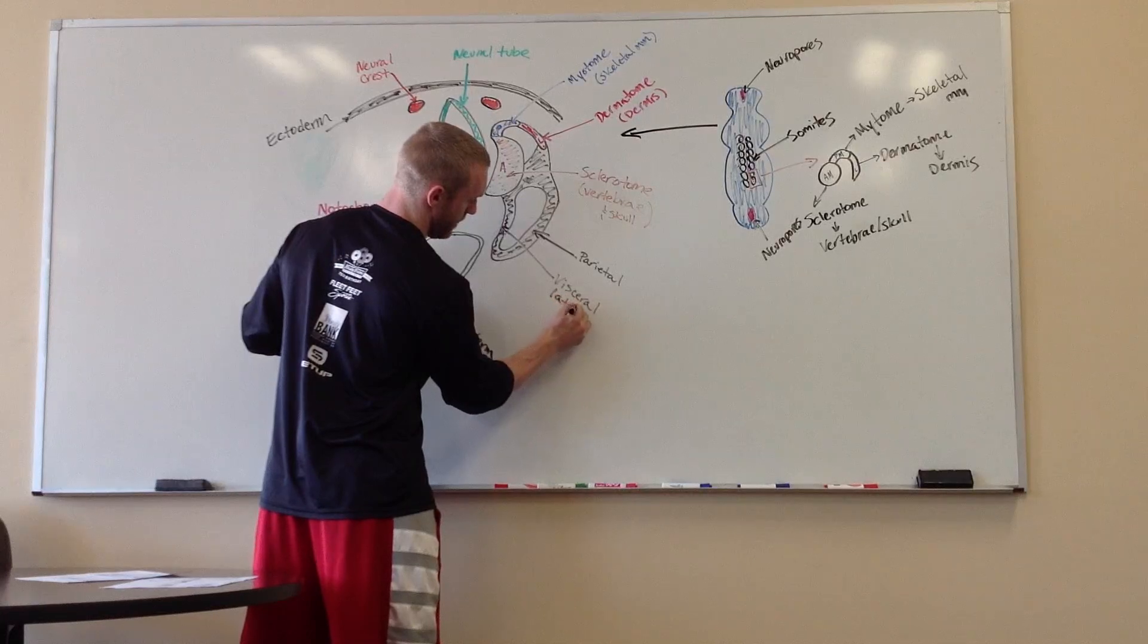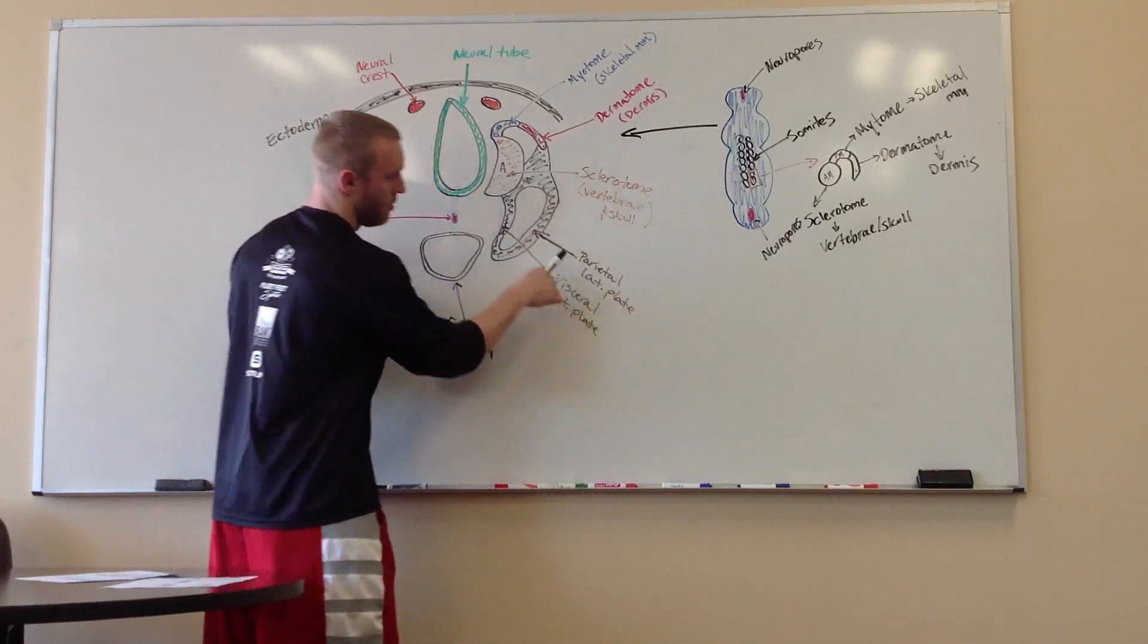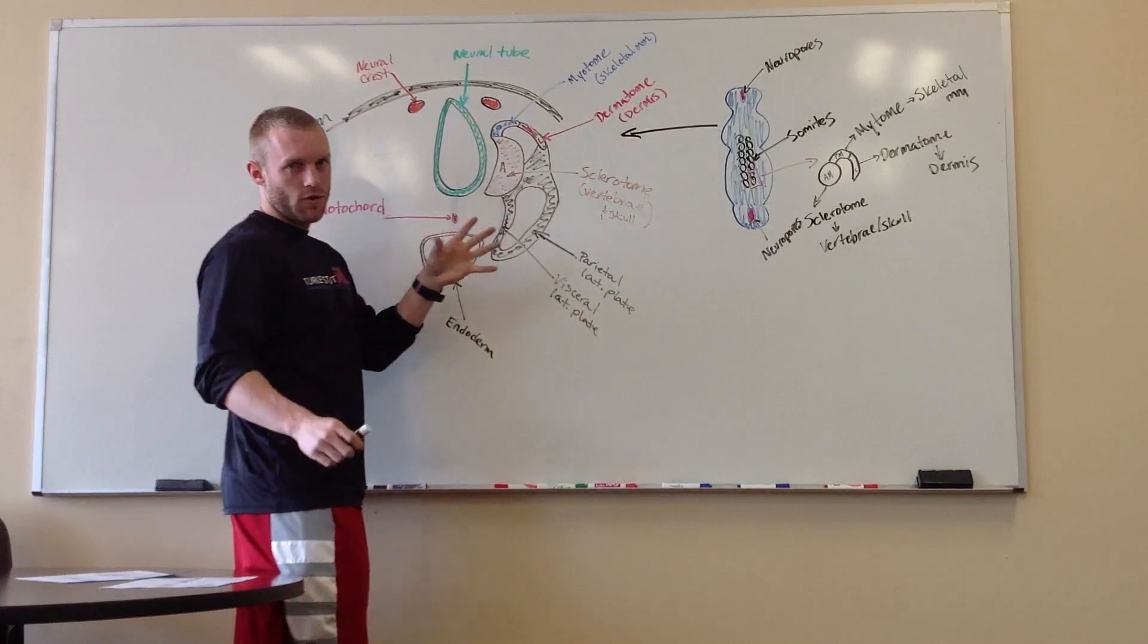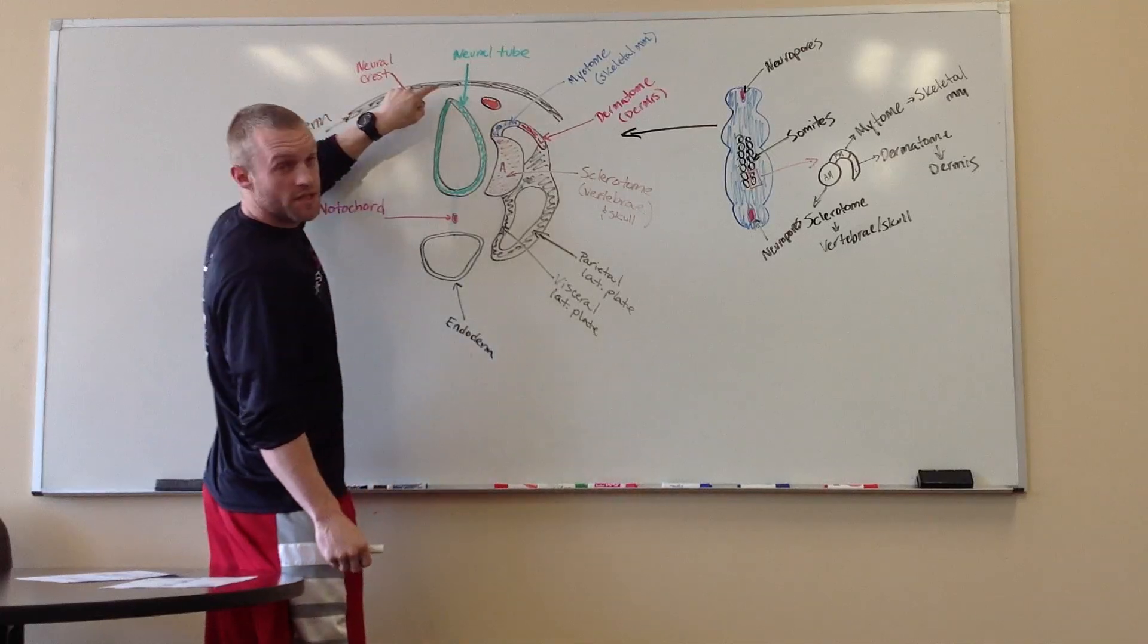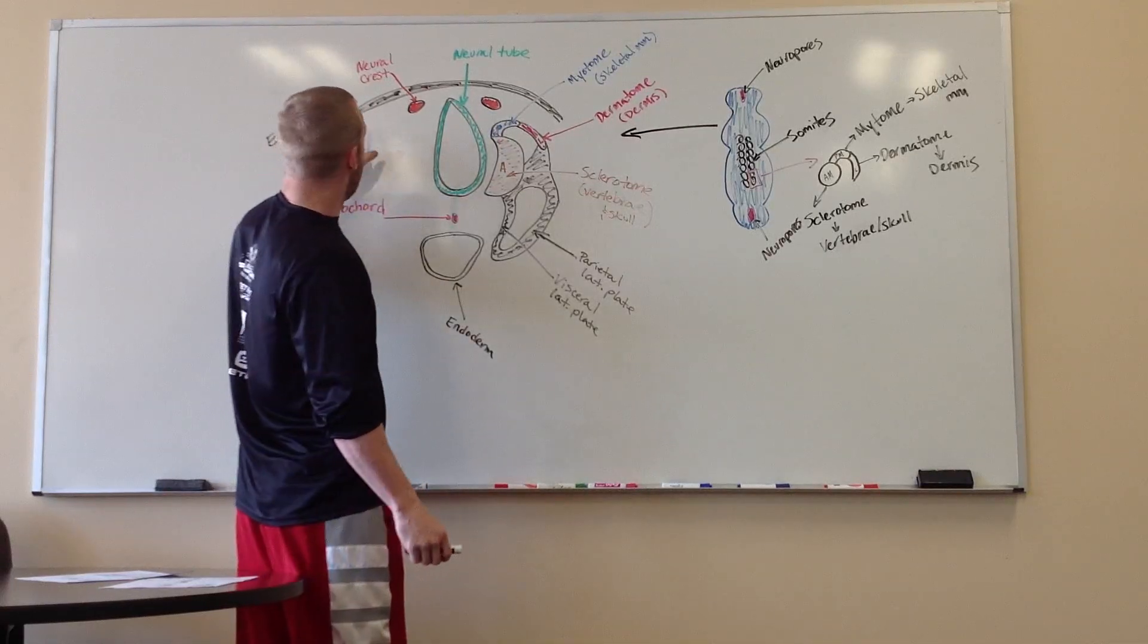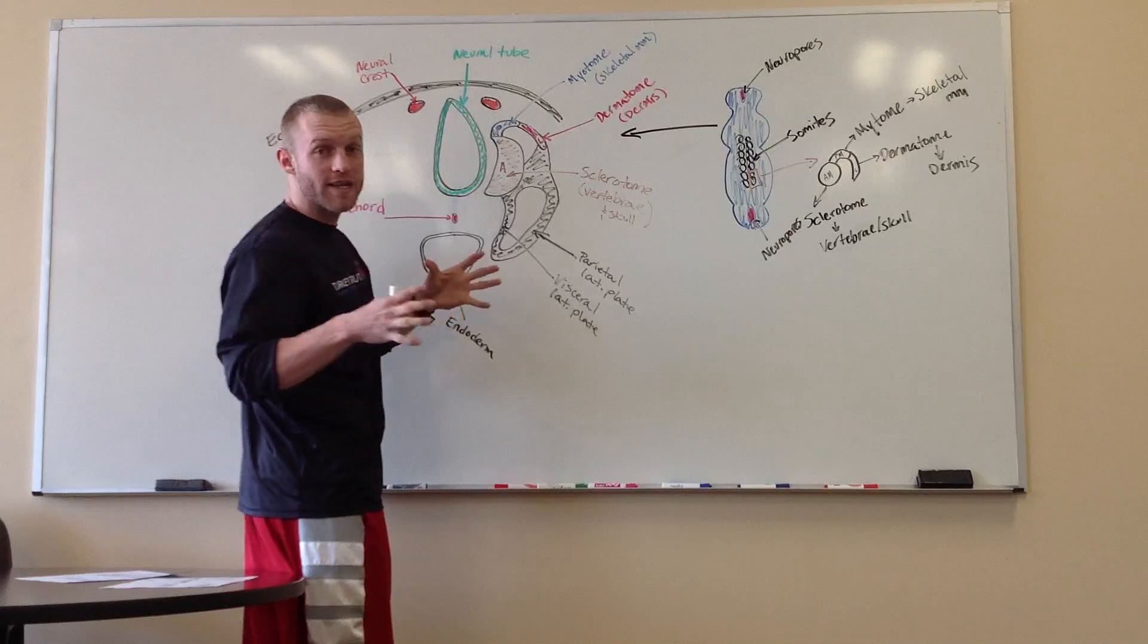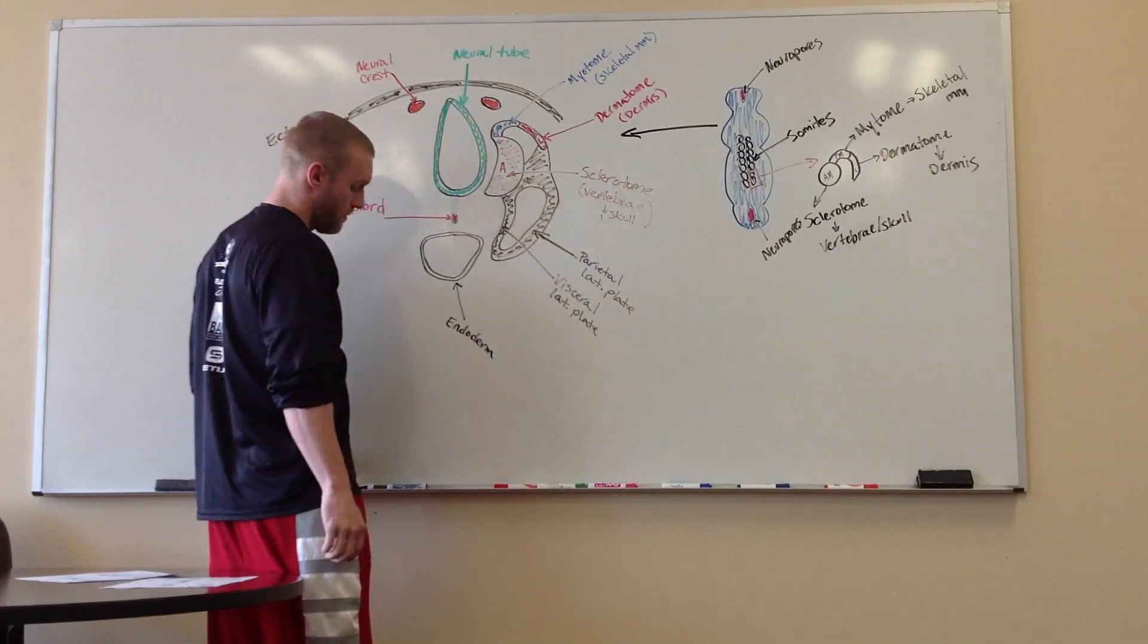Don't pay any attention to this, this was just in the drawing. So pretty much this is what you're looking at. That whole process of the neural folds coming in is pretty much trying to separate the neural tube and the neural crest from the actual ectoderm, because at the beginning they're all on one thing, and then as the folds come together it pushes the neural tube and the neural crest out and into its own forms inside the embryo. Thank you.